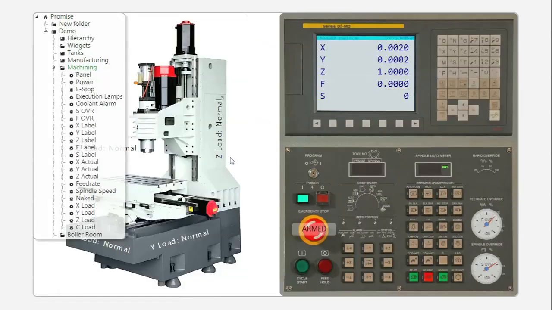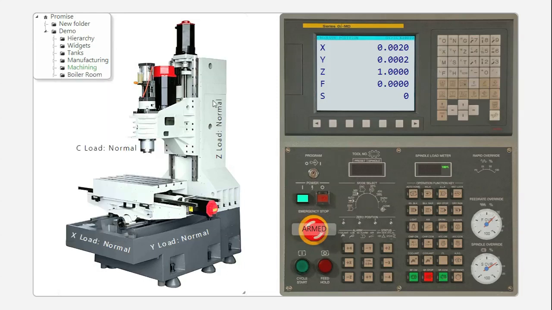This is a machining view monitoring live data from agent.mtconnect.org. It applies the data to the naked view of a Kent KVR 2418 and its panel. 4 box widgets on the machine show axes loads oriented with the axes. 5 box widgets on the panel LCD show the X, Y, and Z actual positions along with the feed rate and spindle speeds. 4 more box widgets show the status of the power lamps, e-stop state, cycle start/feed hold lamps, and coolant alarm LED.